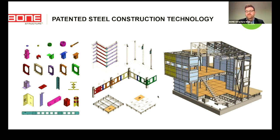So sometimes people think of steel versus wood and the carbon footprint behind it and things to go along with that. And they don't think that, hey, a steel home, sure, it may have a higher carbon footprint up front, but it's actually a recycled material. As much as you are just assembling a Bone Structure home, in 100, 200 years, whenever you want to take this down, you could actually dismantle this home and recycle all of the components, which can then be reused.